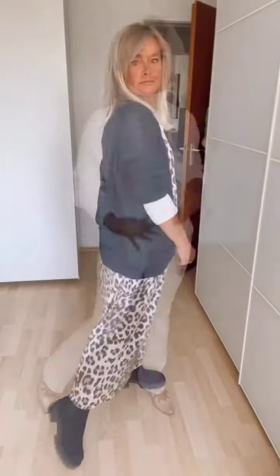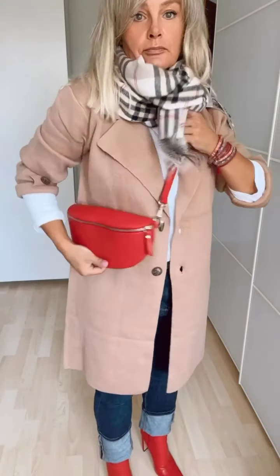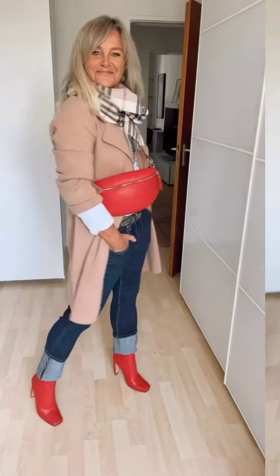Winter is here and it's very important to look stylish and warm. In this video, you can see she wears a proper, beautiful white colored dress. She enhanced her look with a beautiful bag and some accessories. She wears beautiful ankle boots and a coat. You can also try this outfit — I'm pretty sure you'll look absolutely gorgeous. And don't forget your scarf, as it's very important in winter. Don't forget to wear some beautiful accessories to enhance your look, and wear a bag — bag is very, very important.